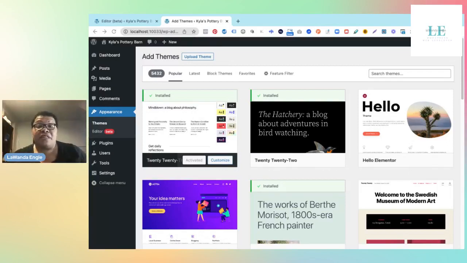WordPress is open source and it's free to use, which means you can access the platform without incurring any upfront costs. The only thing you need to worry about is your domain name and the hosting, which do cost. It's user friendly. So, like I said, you can use the themes and use the block editing to create your website, or if you need help, you can also do that too. You just don't have the time to work on your website, and it's just too much. You can reach out for help.